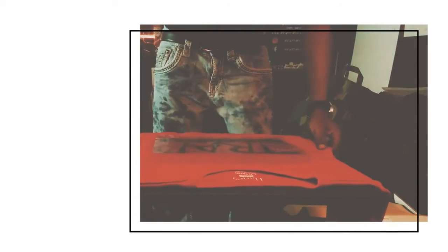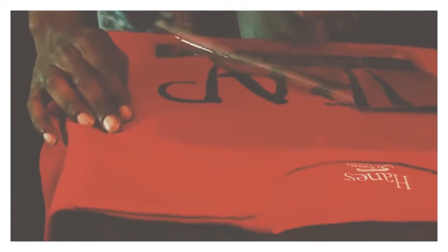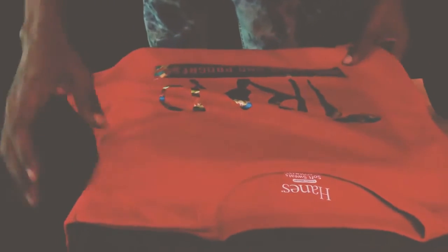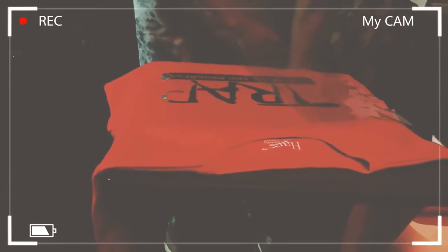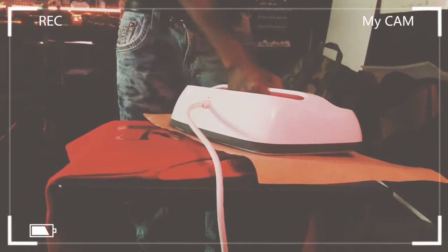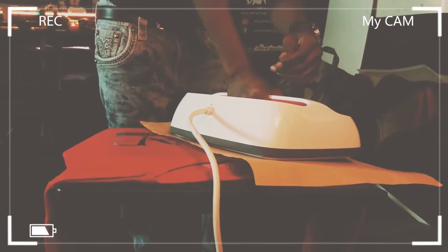So basically, once it's like that, you'll take it and you'll just peel it right off. And sometimes you have to go a little slow. I had one of them pull up just a little bit, but there's no problem. All you do is just take the plastic, lay it back down, take your sheet, boom. Just like that. So I'm probably gonna hold it down for about 10 more seconds just so I can seal. But that's pretty much it, the process. Take it off.